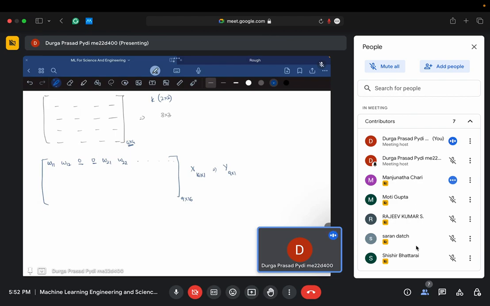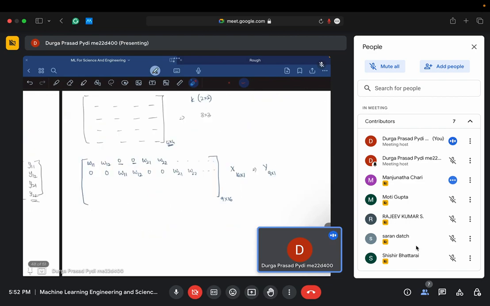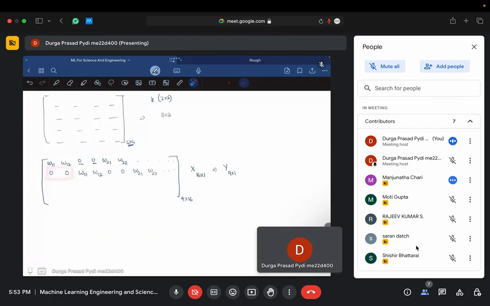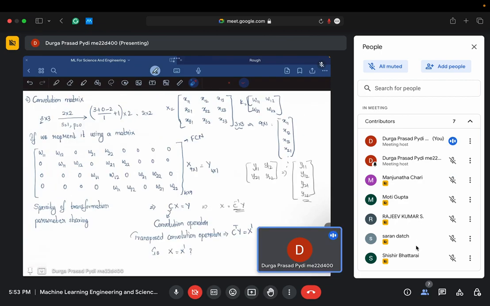Now for the next stride, instead of S equal to 1, which was the previous one, you are going to have S equal to 2. Which means you will be starting from the third one. So first, second are going to be 0. Here you are going to have W11, W12, 0, 0, 2, 1, 2, 2, and so on. If you see here, there was only one 0 because you have just stride equal to 1. But now because of stride equal to 2, you have more zeros. That's it. All that is going to change is your zeros. The number of zeros is going to be more. It's clear, right? Okay.